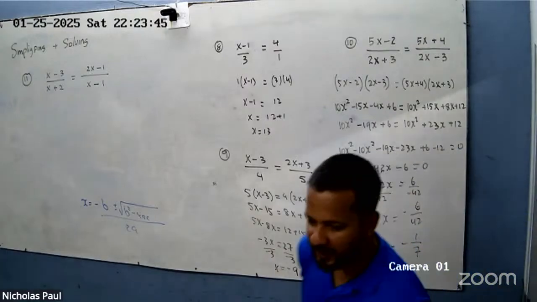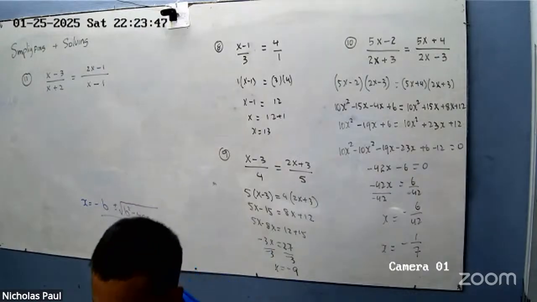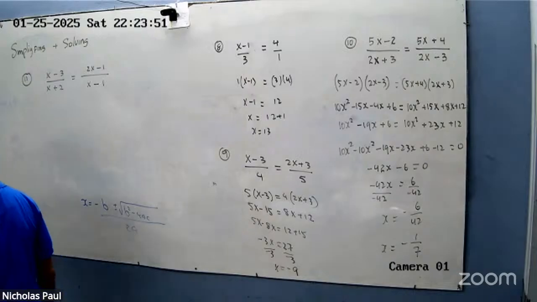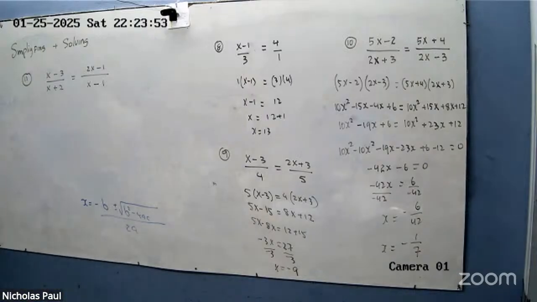Right, more than likely it might be a quadratic, right? So I will show you, those who can't solve it, I'll show you how to solve it. Right, remember a is the value of x squared, b is the value of x, and so on, right? Let's get quadratic.